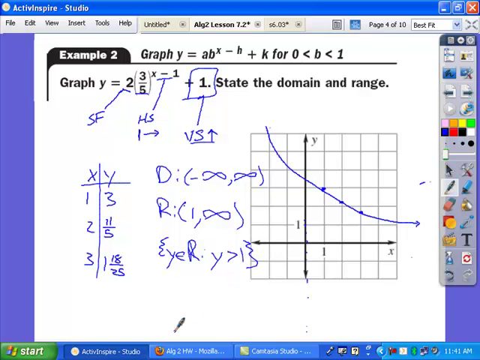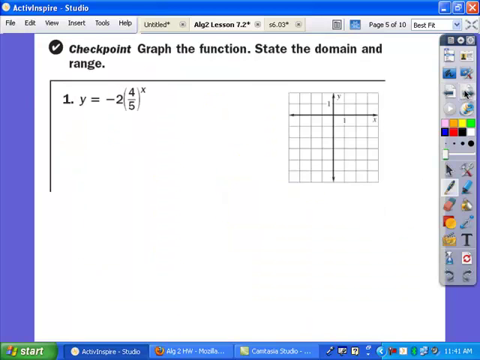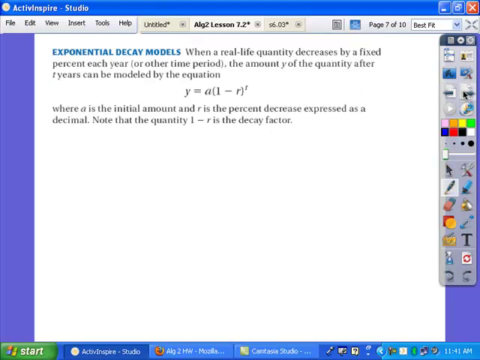All right. So the first half of this section is on the graphing piece, and the second half looks at some applied problems. Now, before you get too worried about having to learn another formula, you should recognize this one. It's exactly the same that we saw in section 7.1, except instead of adding here, we're now subtracting. Right? A is still our starting value. R is still our rate expressed as a decimal, and T is still the amount of time in whatever unit we're talking about, years, months, minutes.